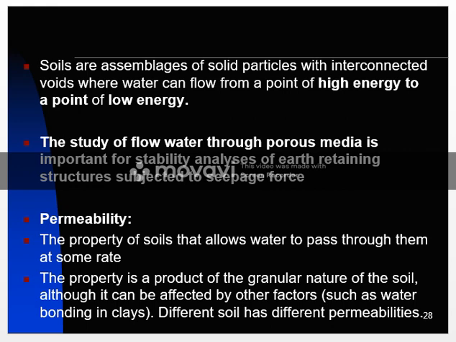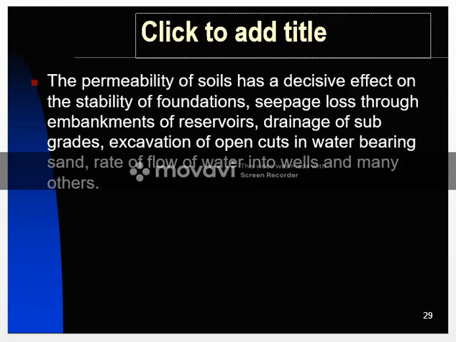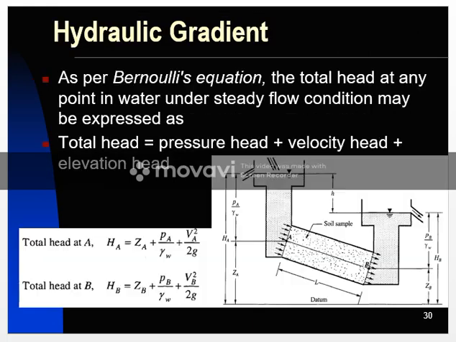Permeability is the property of soil that allows water to pass through it at some rate. The permeability of soil affects the stability of foundations, seepage loss through embankments of reservoirs, drainage of subgrades, excavation of open cuts in water bearing sand, rate of flow of water into wells, and many others.